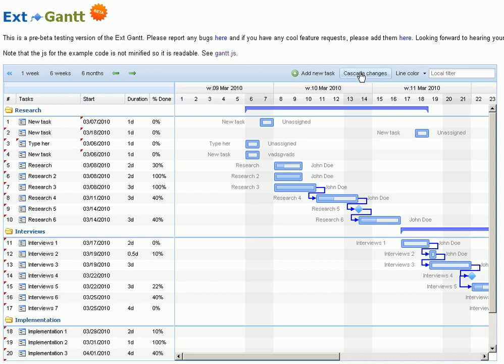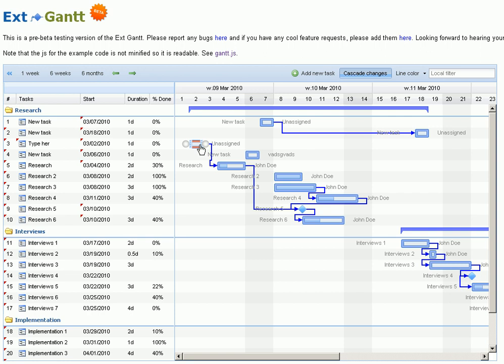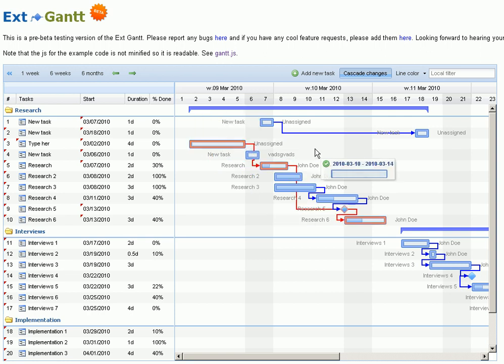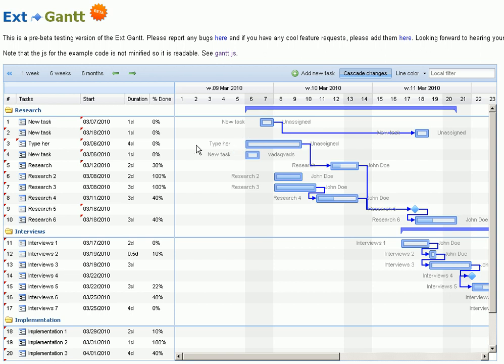This field, cascade changes, is an interesting one. It puts the grid in a cascade mode, as I call it, which means that if you have some dependencies set up, which I'm guessing is going to be pretty standard, and you make modifications, you'll see that the child items actually follow. So that could be pretty useful.